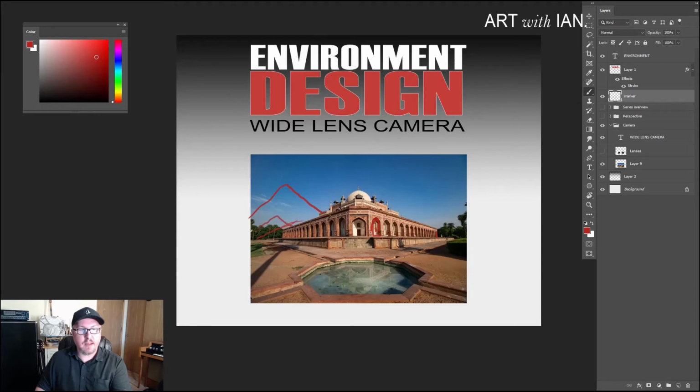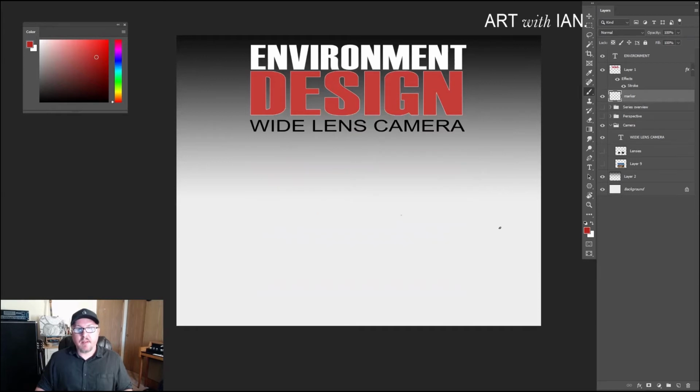So this is really important to keep in mind. When you choose a camera, just know that it comes with some cost, but try to pick a camera based on what your shot really needs.